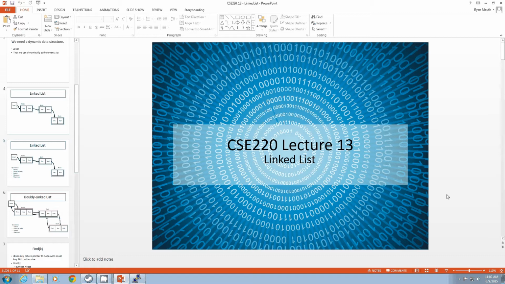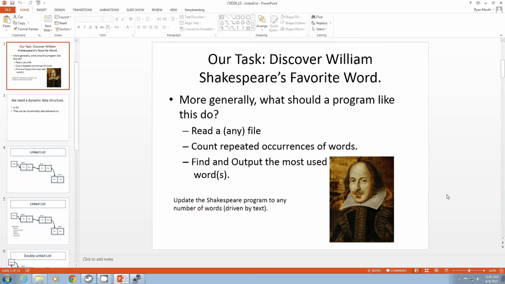So, speaking of memory limits, we're going to be working today on expanding, yet again, our Discovering Shakespeare's Favorite Word program, right? What we have now, at the end of last class, was a model where we can pass in how many words to keep track of, right? But is that limiting? Yeah, by its very nature, it's a limit, right? We're saying track this many words, right? But how many words could there be, possibly?